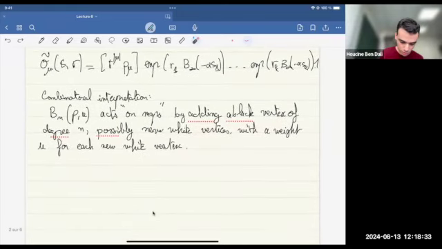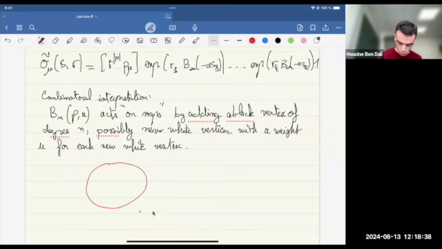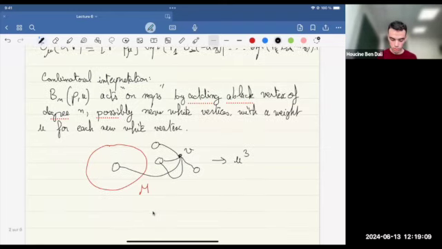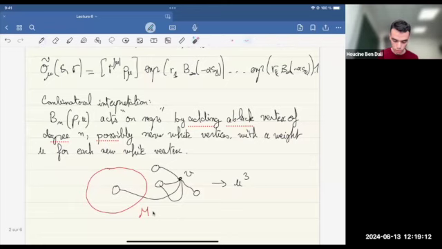So just to give some intuition about these operators B_n, let's assume that we have some map M, and when we apply an operator B_n, we are adding some black vertex v. This black vertex uses possibly new white vertices, but it also can be connected to some old white vertices of the map M. And then we have many possibilities like here. For example, if here I added 3 white vertices, we have a weight of the form u to the power 3, because it depends on this argument u here.